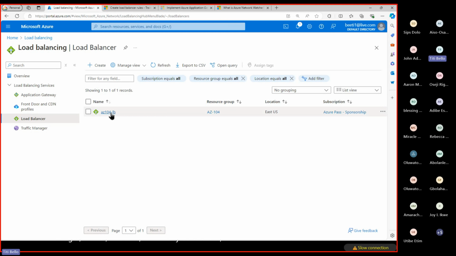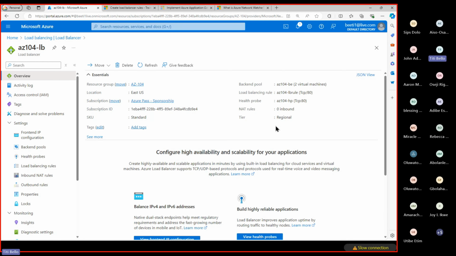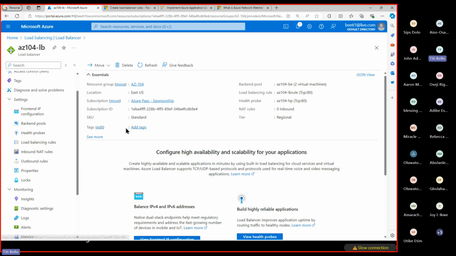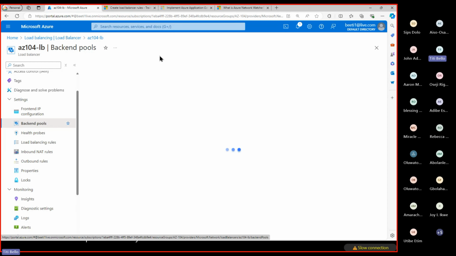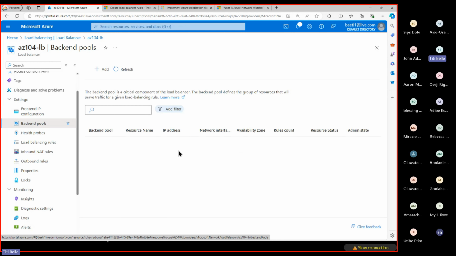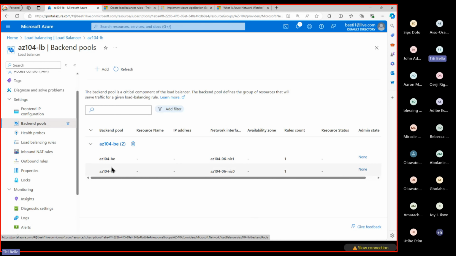So let's go back. Now I have this load balancer that has been created. If we go into the load balancer, you are able to see the information of the load balancer. You see the ports it is load balancing traffic for, the probing, and then you have the front end pool. This front end is the IP address that was created for the pool. You have your back end pool. The backend pool is the list of servers that we have added. In this case, we added 2 servers in this list. So we have our two virtual machines, 0 and 1.